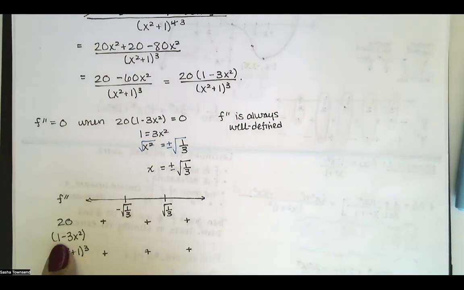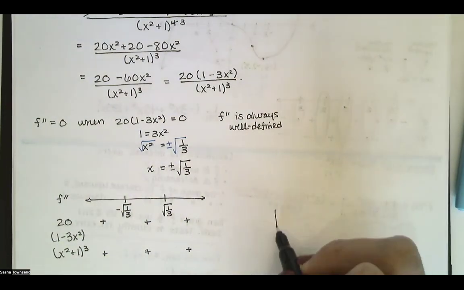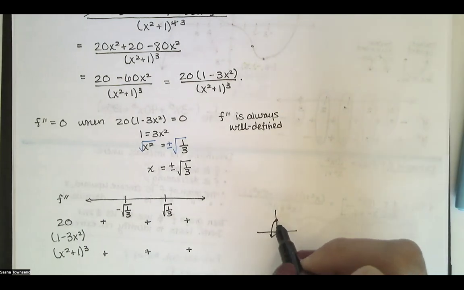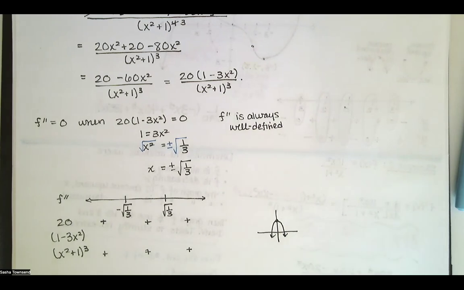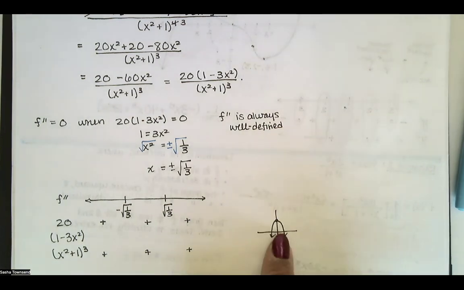And then 1 minus 3x squared actually looks roughly like this. When x equals 0, we're going to get a 1. And then when we subtract 3x squared, it's going to be a parabola facing down. If that 3 weren't there, it would just be 1 minus x squared. It would be just exactly what we would expect. But multiplying by 3 just means the original parabola was 3 times as tall. So we made it 3 times as tall, then we flipped it upside down, and then we moved it up 1 unit to get this graph.